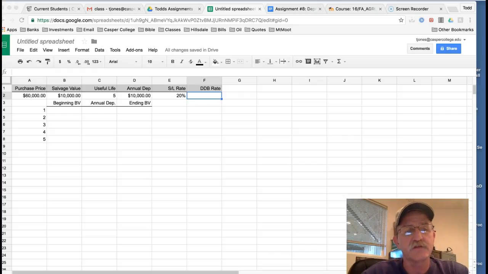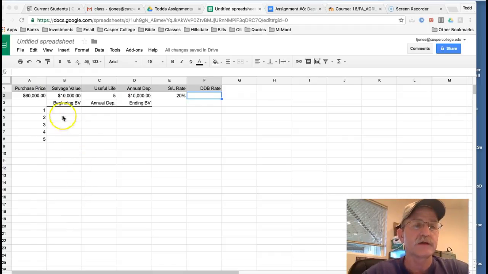Okay, so that should give you a little bit of a basis on how to calculate it, but we're going to show you exactly using the same asset that we did before, and you'll see that we deplete or devalue this asset with depreciation quicker in the initial phase of the depreciation itself, or the life of the asset. So here we go. We're going to show you how that goes.